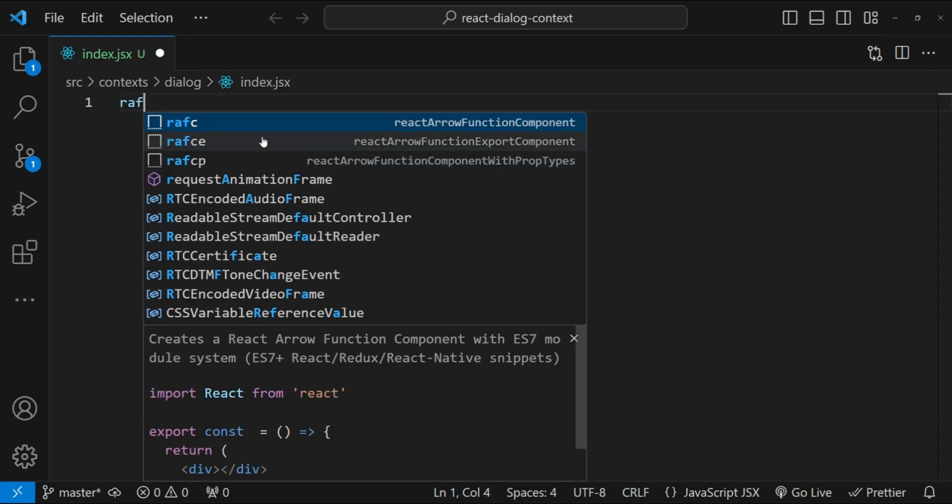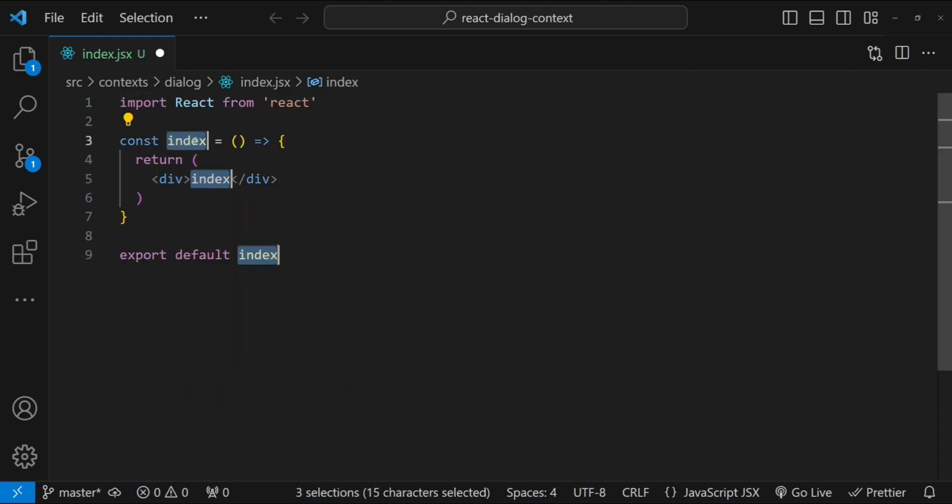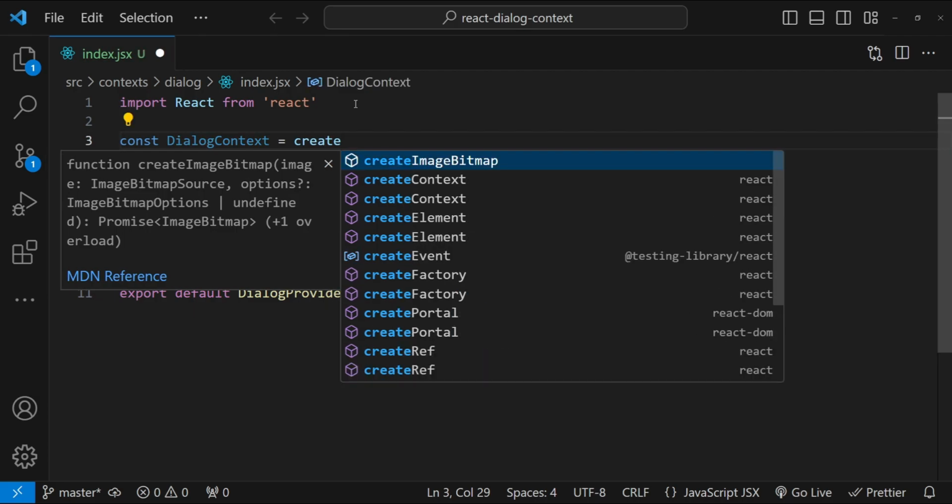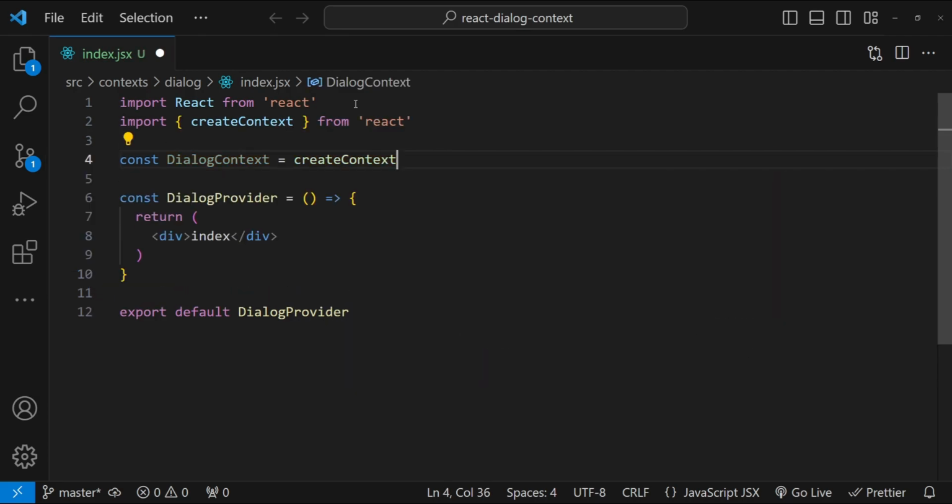So the first thing that I will do is to create the React arrow function export component, and let's just name it DialogProvider, and let's export it as well. Now first I will create a dialog context, so const DialogContext equals createContext.